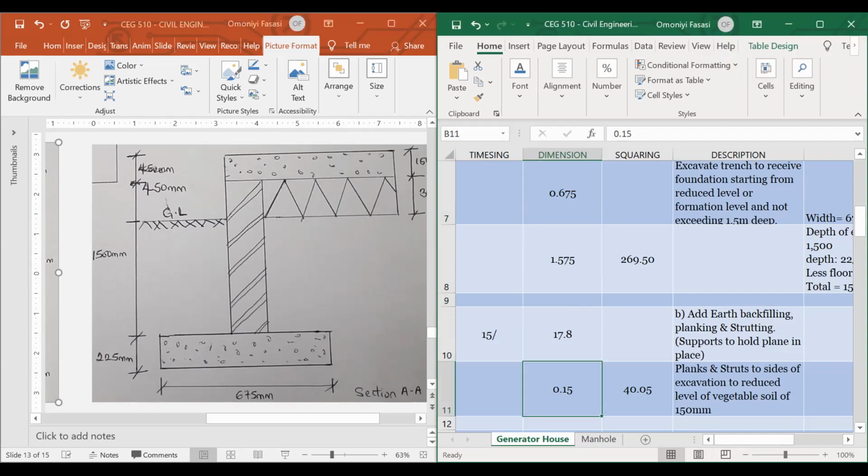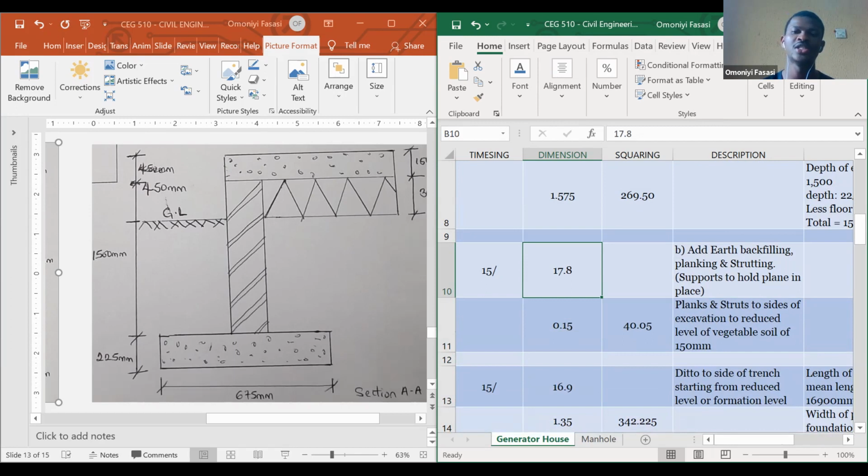So yeah, let's move on, please. So the next is now trying to calculate the strut. I was trying to explain what a strut really looks like. I don't know if you can see me, but imagine you have land like this. You have this place, you have this place. These are the two places that you've excavated, and you have just this place, right? So now, when you are trying to place your strut, you are placing something within like this to support this ground and support this ground. Do you understand? Can you see me?